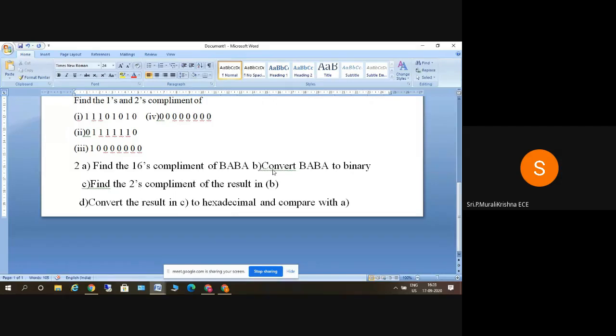Segregate the binary values into groups of 4 using 8421 codes, and compare the result with what we got in B and A. So tell me the answers.